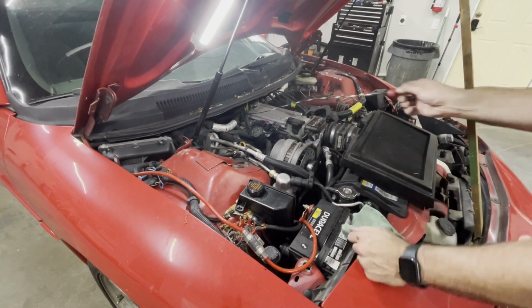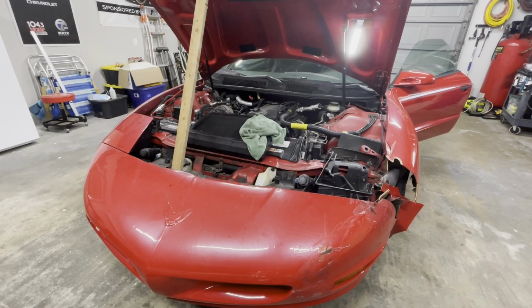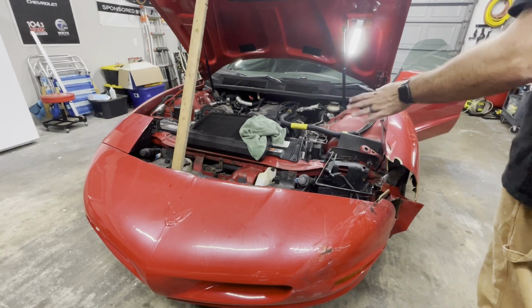I don't know how well it shifts. Let's see if the headlights work. I'll bet you $1 at least one of them doesn't move. Well, that's not fair, because it might have been that one, and that one's broken anyway. So we'll see.